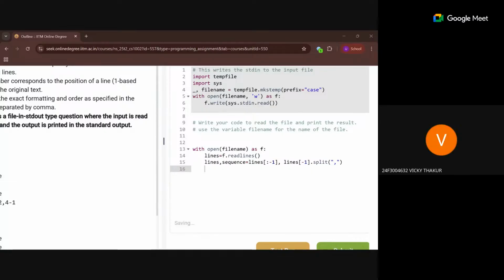No. But what we will do with this dash value, like 4, then -1? Dash is not there. Dash is for this example only. If you could see the test cases, it doesn't contain any dash. It's 1, 5, 2, 4.